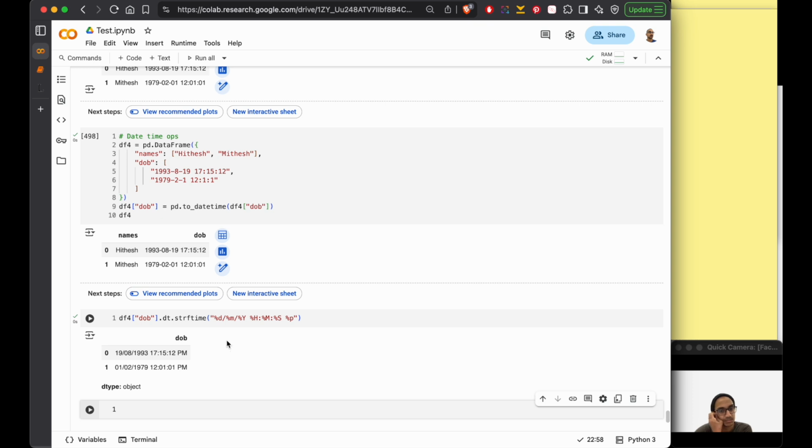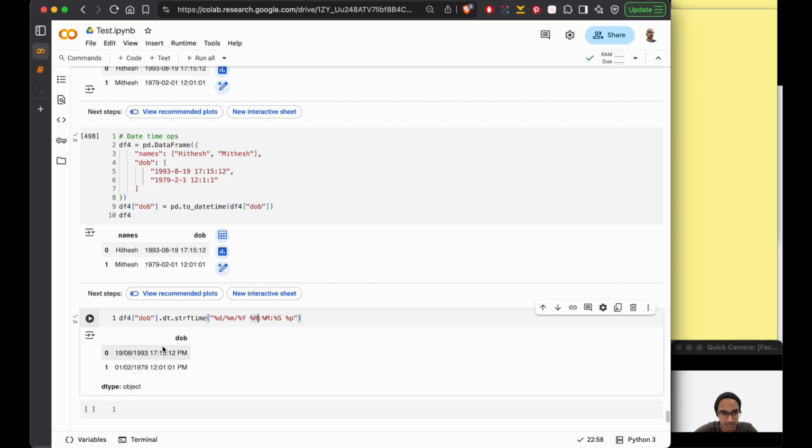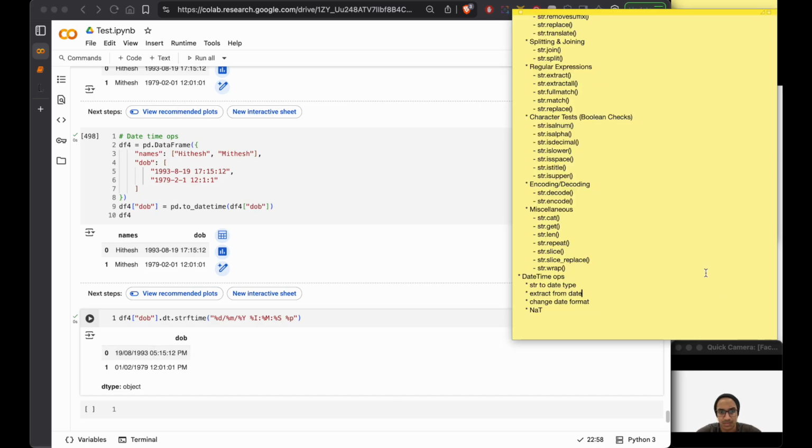That gives me AM, PM. Now, if you notice, this is a 24-hour clock. If I want it in a 12-hour clock, I'll just have to do %I. Then I'll get this in a 12-hour clock. 17 is 5 o'clock.